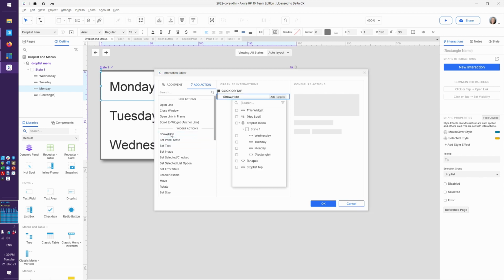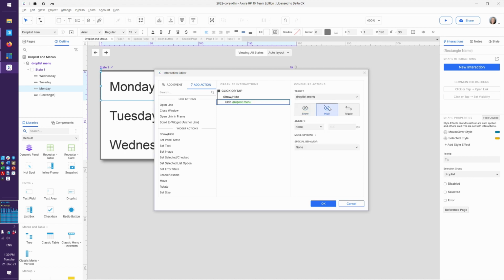They're all going to happen in a fraction of a second, and people won't notice what happened first. So I'm just going to do these in kind of any old order. Let's see. First, let's do a hide to hide the drop list menu. Make sure you choose hide, not show. That will be something you'll troubleshoot later. If your menu didn't disappear, check that you picked hide and not show, because show is the default. I'm going to say no animation so that it just time travels away.